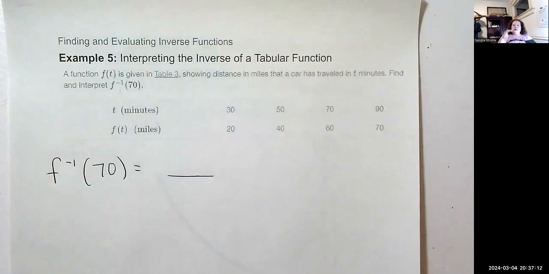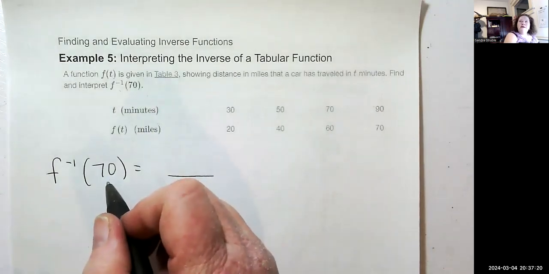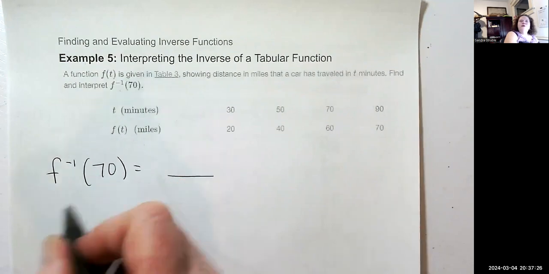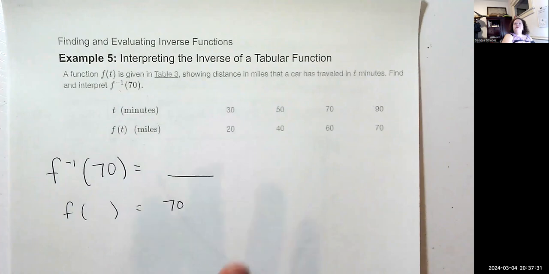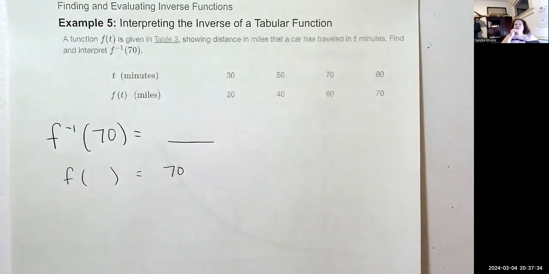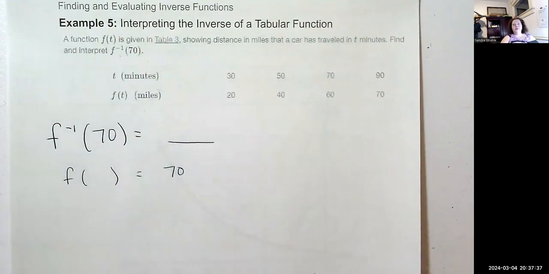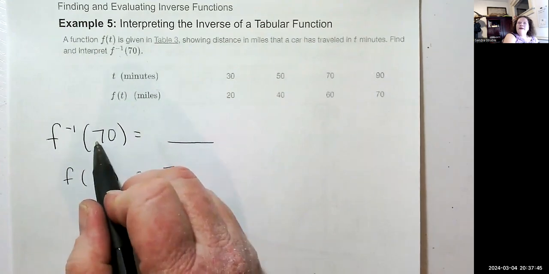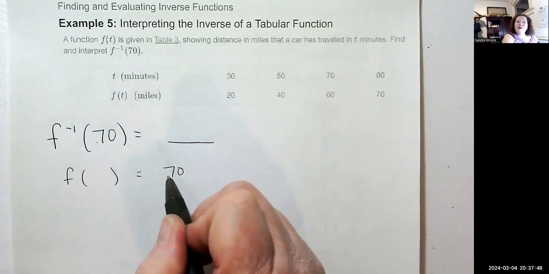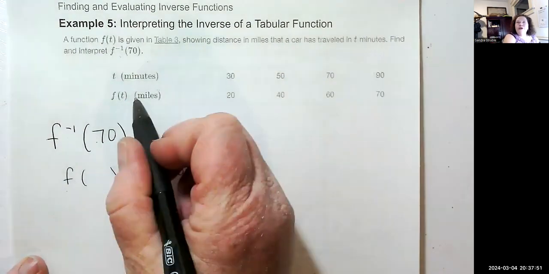You know how we say that the domain of the function f is the range of the inverse and vice versa? So this would be the domain of the inverse, right? So if this is the domain of the inverse, it would be in the range of the f function. Because there's nothing on here that says anything about inverse, so we kind of have to puzzle our way out of this. I can say that because the domain is 70 in the inverse, it's going to be in the range for the function f, which is what we're dealing with here.